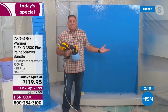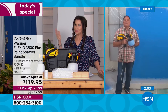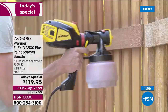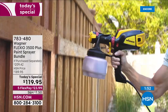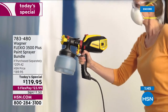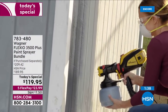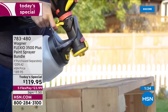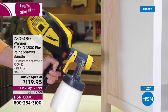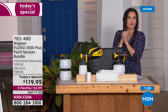How long did that take? About 10 seconds. If you want a new color wall — maybe just a focus wall in the kitchen, or that wall behind you on Zoom calls — do a fun color. You can do it in minutes, and then the cleanup is minutes. You're not going to waste paint, you're not going to have to rinse your hands or get it out of your hair. You are in complete control. The detail is so fine, and yet it makes such fast work of anything — stain, acrylic paint, water-based paint, crafting paint, chalk paint. This is what a steal — I'm so excited for you to get this home.